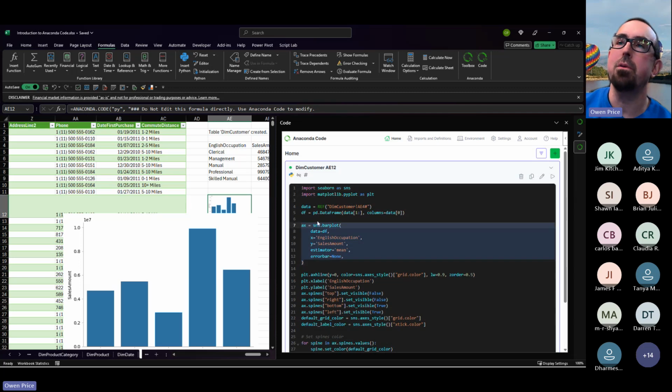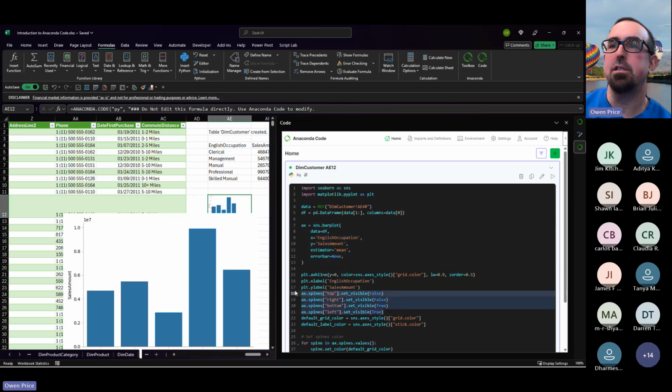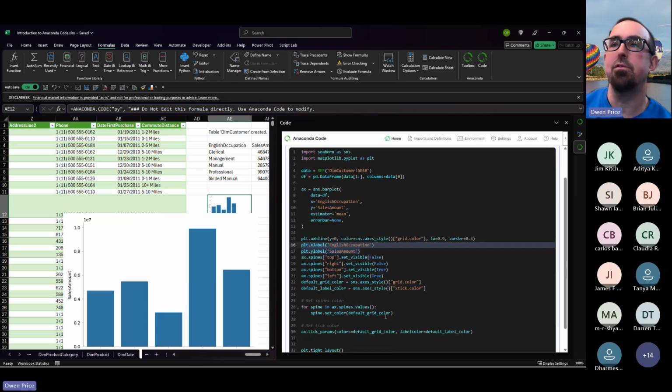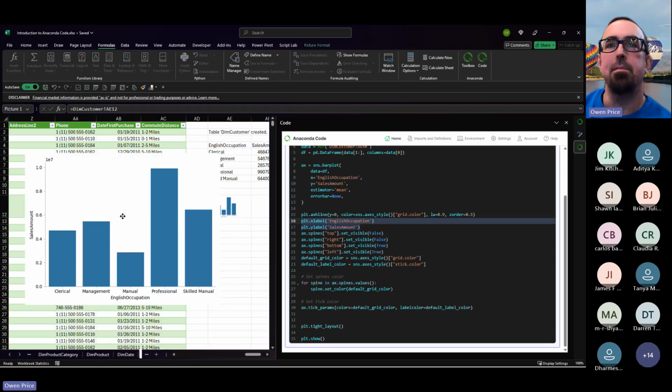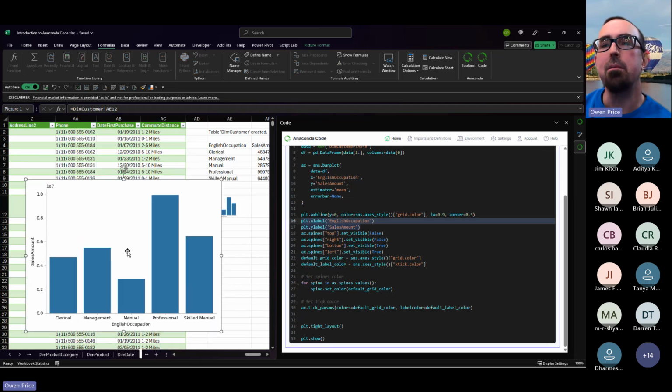So now I know that if I want a bar plot from Seaborn, these are the parameters that I need for a basic bar plot. And if I want to turn off the borders, I need to turn off the spines. And if I want to set the labels, I use xlabel and ylabel and so forth. That's the most basic bar plot you could imagine, but there are much more powerful charts in there.